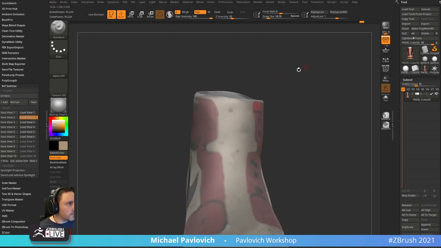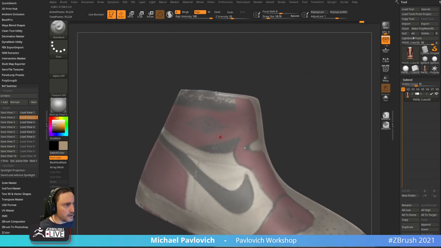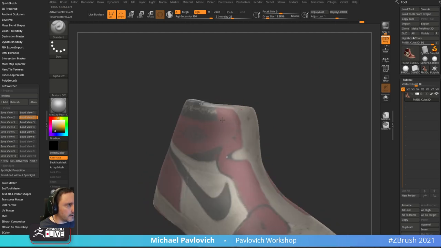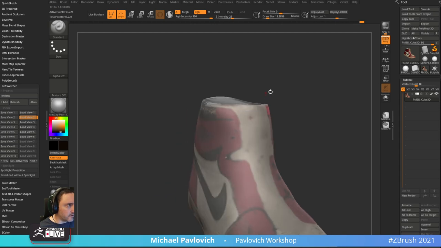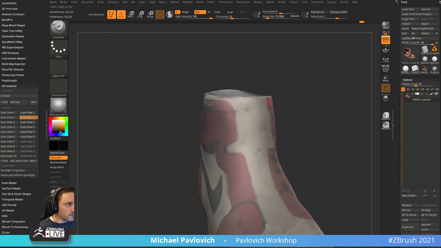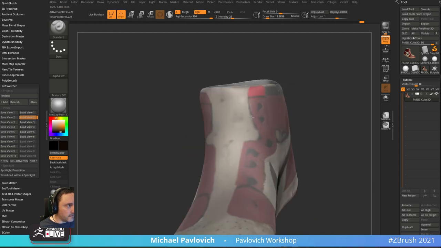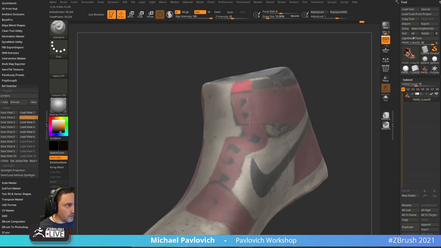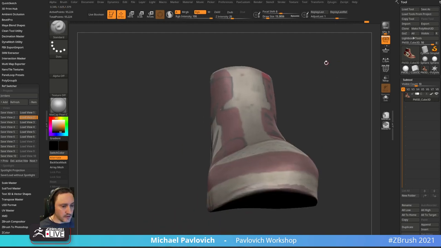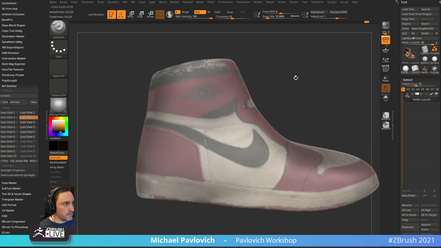So I'm going to go ahead and scoop this around here. And then we're going to sample black again. And then again, let's sample this one. And again, I'm just tapping C on my keyboard to sample color. So this goes all the way across here. This is going to be a separate piece here. Same thing on this side, a separate piece that goes over here. And then here, yep, this scoops around.